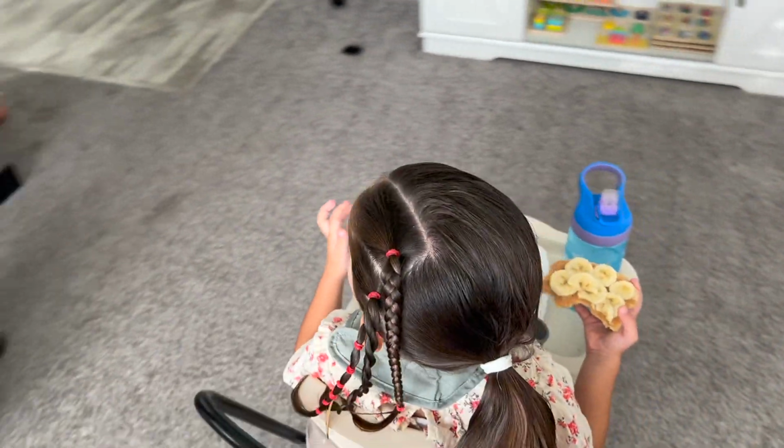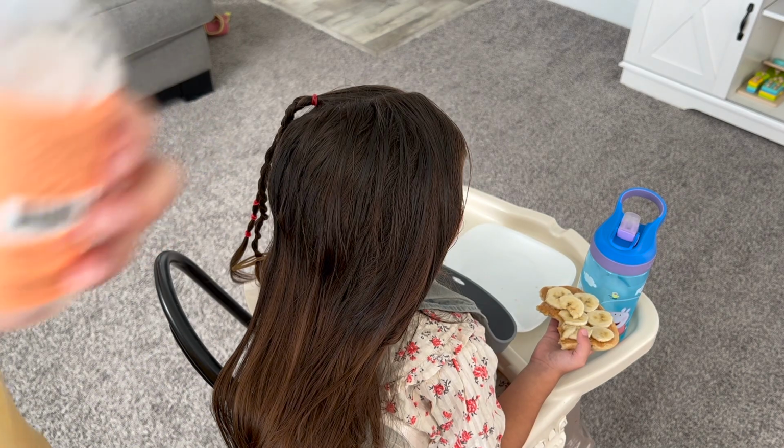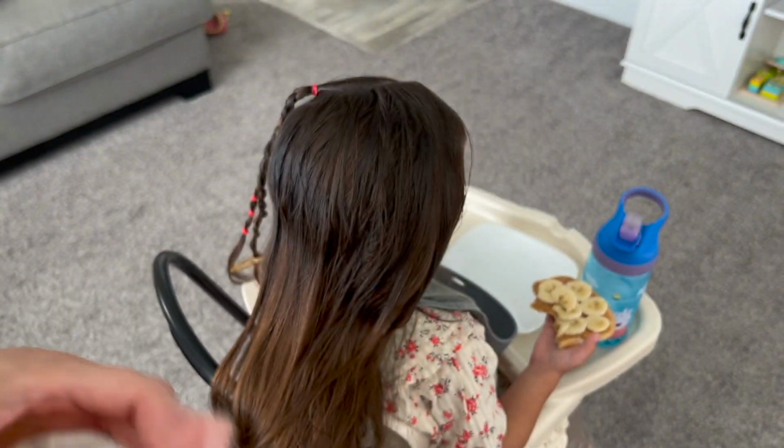Now I'm going to move to the other side and I'm going to grab all the hair and I'm going to do a sided low ponytail.